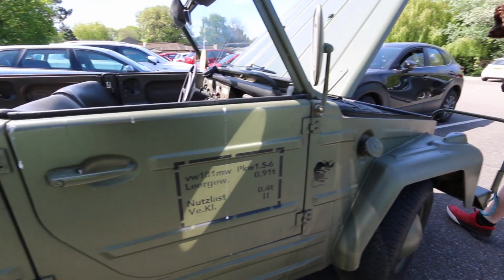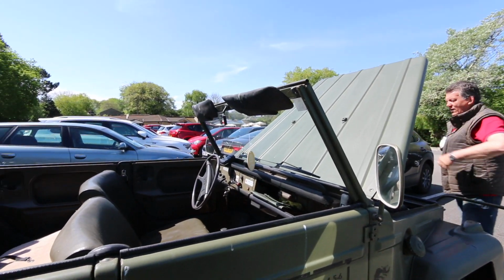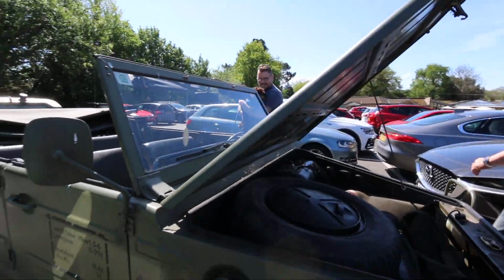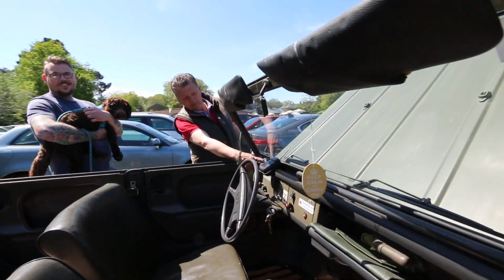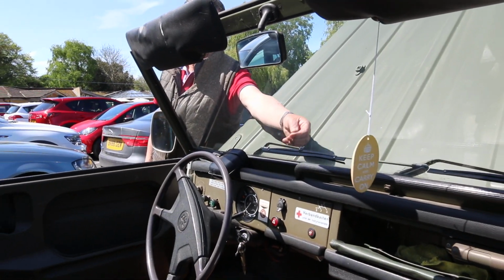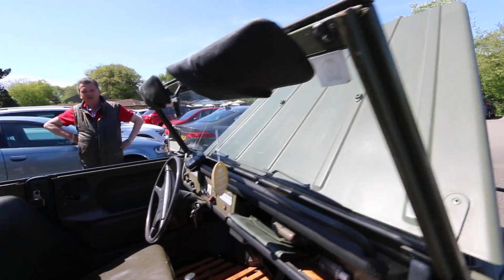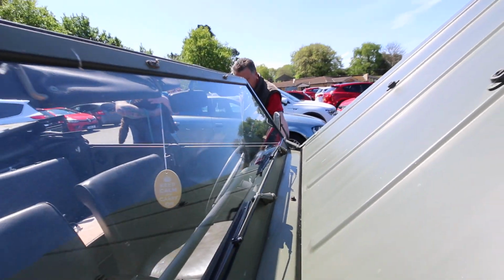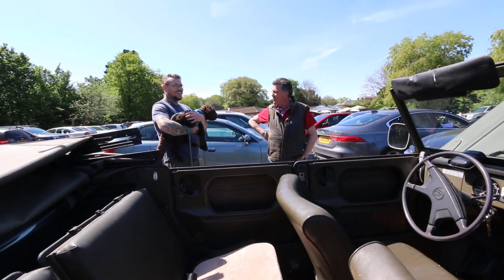All the doors are removable, aren't they? Yeah. That's so heavy, Adam, quite a chunky weight. So you've never had the screen down on it? No, but you can tell it's so easy. You just unclip them there. And it can go forward, and you've got the extended cable on the wiper arm. The wiper arms are linked for the military. They've linked one arm to the other, which you don't get on the standard, do you? So the screen folds down, and all the bonnets removable. All the doors are removable, they just literally open up and lift off. I just haven't had them off. Oh mate, I'd have them all off and drive around.